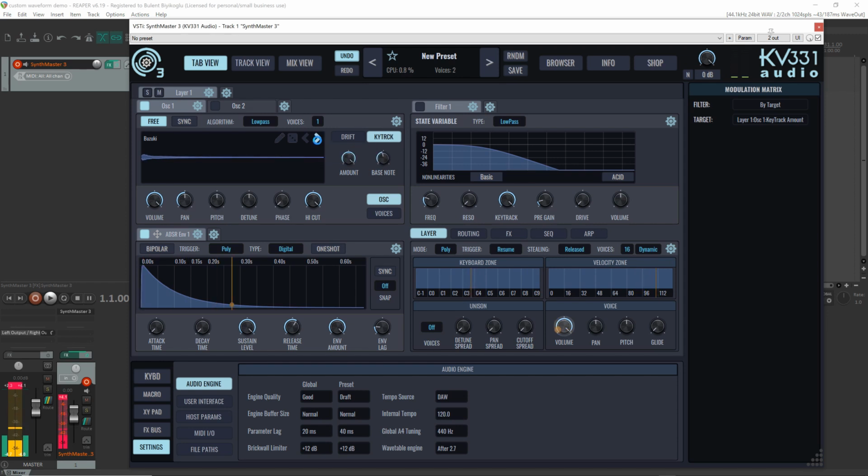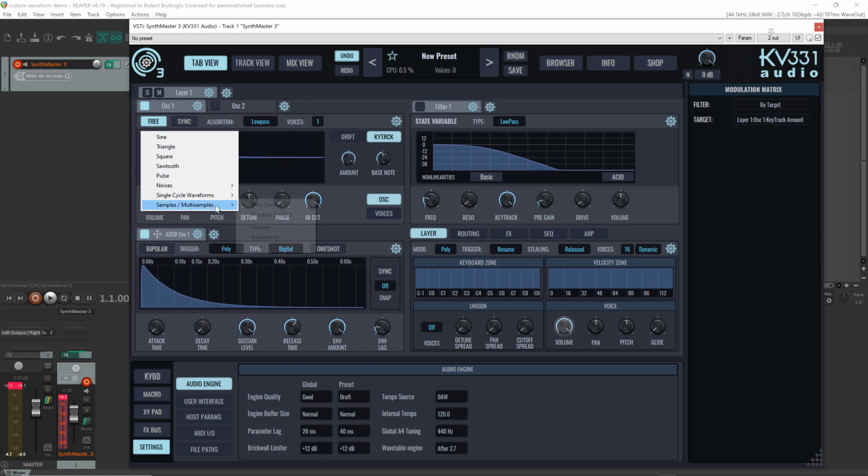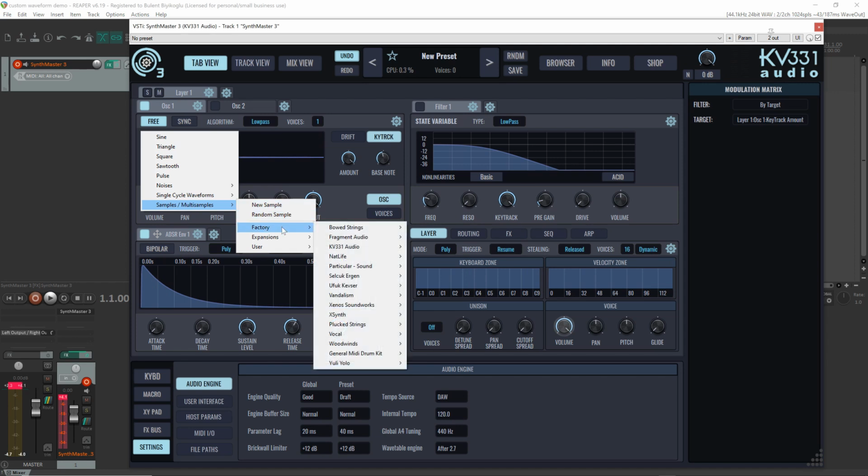Okay, we have a kanun, santur, oud. Browse through this factory library. We have lots of different acoustic instruments, and we have vocals also, female and male.